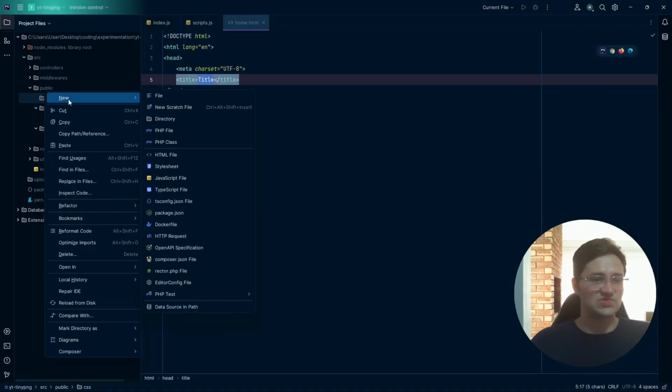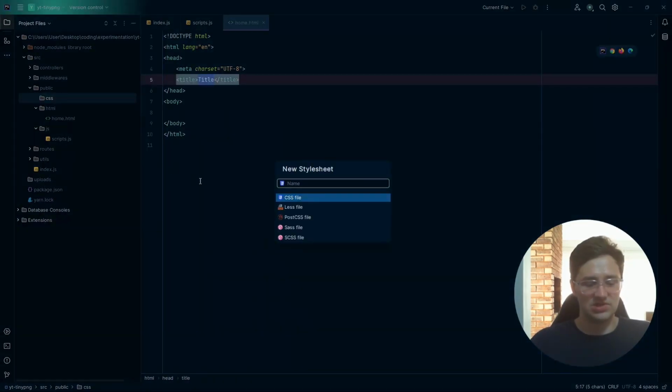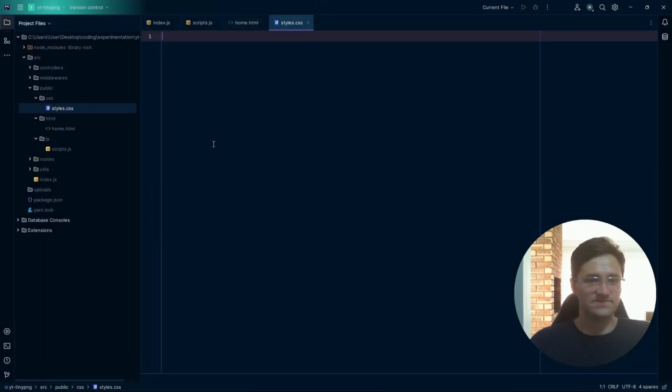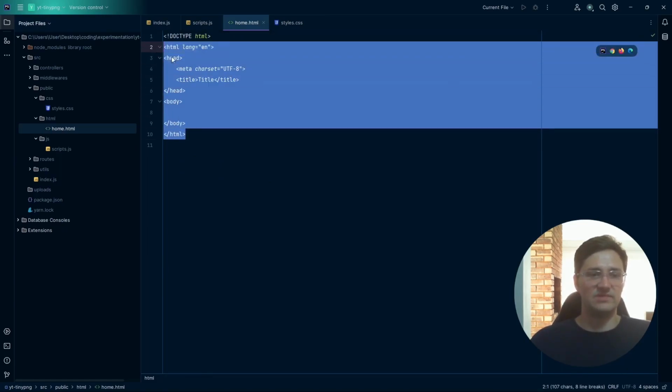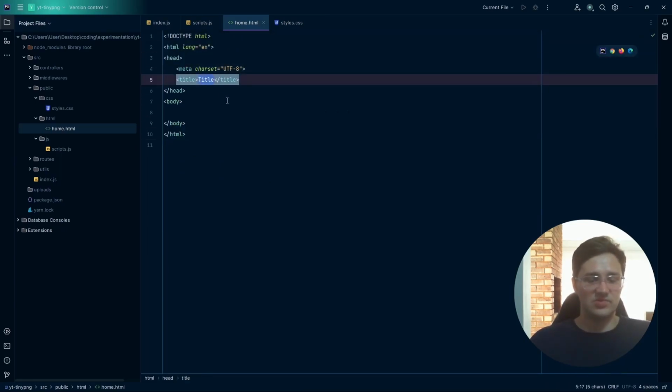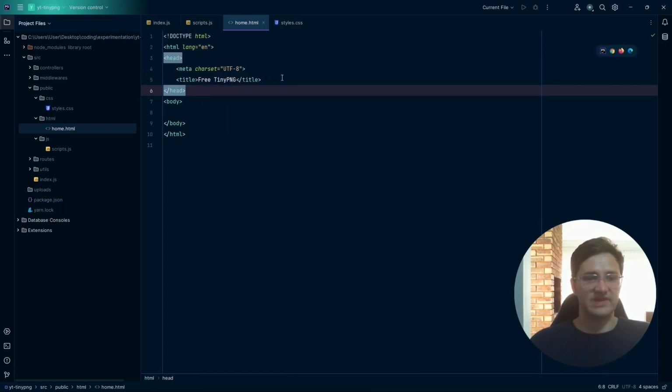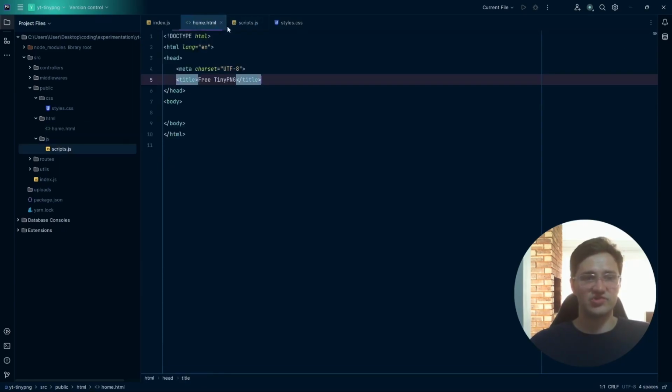And then in our CSS, we can create a new CSS file called styles. Okay. So in our HTML file, we have our boilerplate set up, and we're just going to call this free TinyPNG.